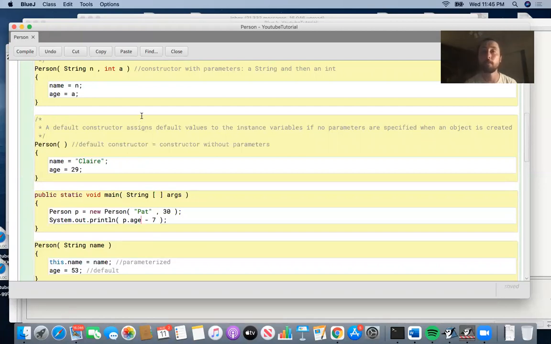So hopefully that was helpful, understanding the difference between static methods, which are called on a class, and instance methods, which are called on an instance of a class. We'll say a little bit more about that in the next video. And also the difference between public and private methods and fields, and the use of the keyword this to prevent confusion between an instance variable and a parameter that you're passing in, so being able to say name in two different contexts.